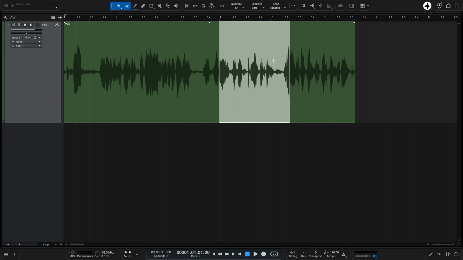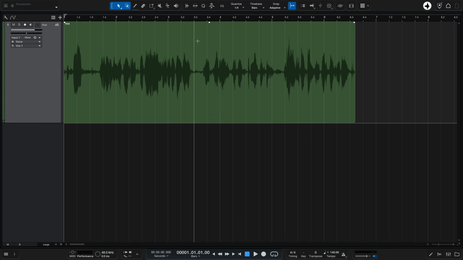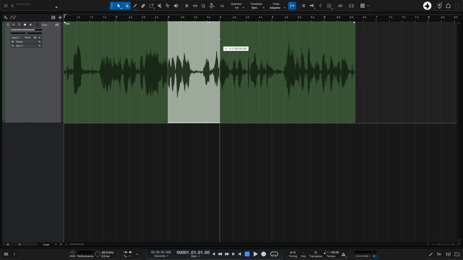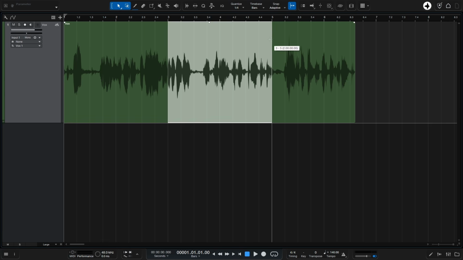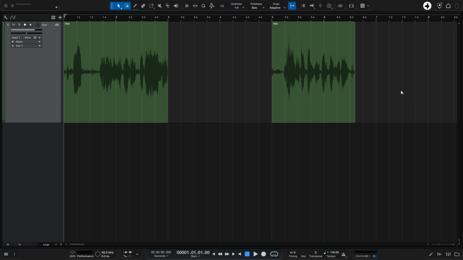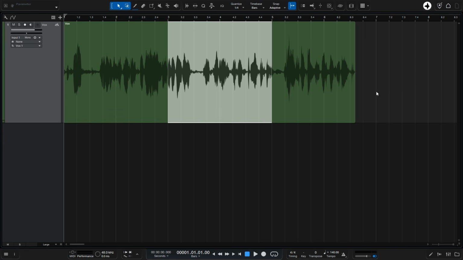Let's undo that. And also I want to mention that our snap, we turned that off a moment ago, but if this is engaged, then this is going to affect most of our tools. Now you can see this vertical bar that indicates where we're going to be selecting our range, that range is snapping to the quarter note subdivision that we have selected here because our snap is turned on. Now I can again press delete and remove that out. Let's Control Z to undo.